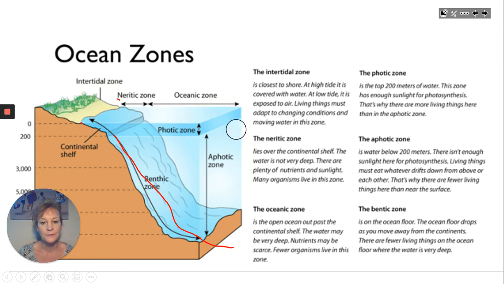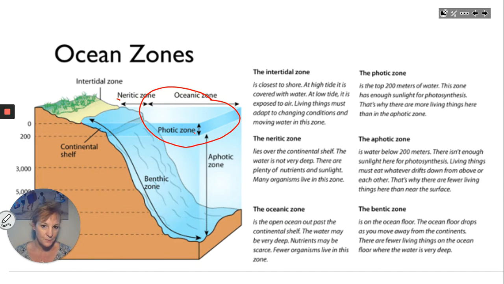Another thing to consider with the ocean is how much light certain areas get. So the top water of the ocean, this area in here, is the photic zone. So the photic zone is where light can actually penetrate. So it's about the top 200 meters of water in that photic zone. So there's light in the photic zone. If you remember, photo means light. So photosynthesis, remember, that is using light to create energy. So the photic zone is the light zone.